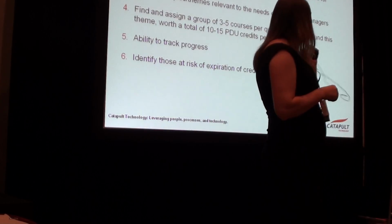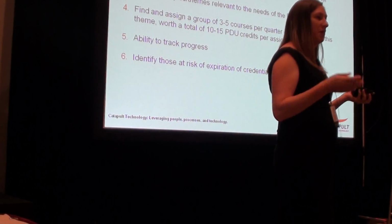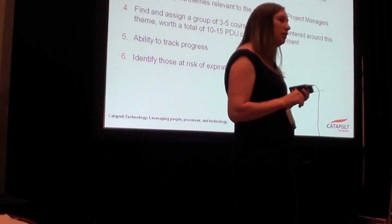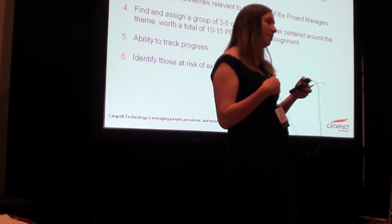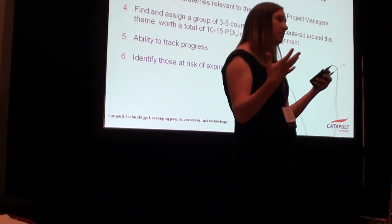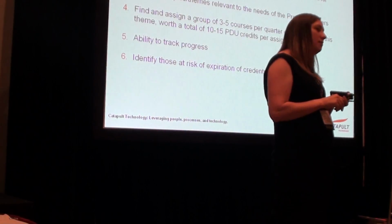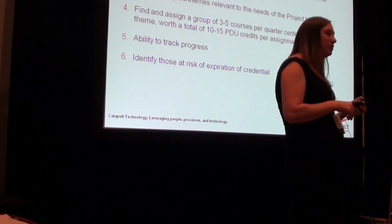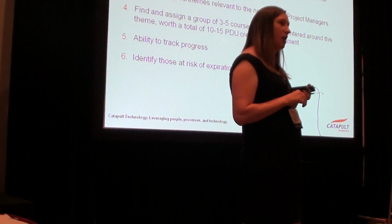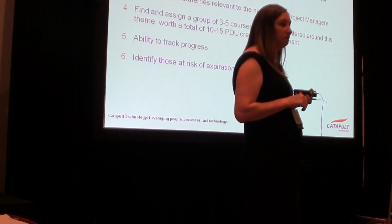The initiative with doing the renewals really didn't take me that much time at all. I'm sitting at my computer, and I'm very familiar with using Skillport. I spent more time working with our executive coach and asking the PMs, okay, give me some ideas for themes or topics that you want me to touch on and put some similar courses together for. But that was really more by email, so it was more of just waiting for a reply. Once I had my topic and idea, it was more or less 10-15 minutes to go through the catalog, find some appropriate courses, and assign it to everybody.